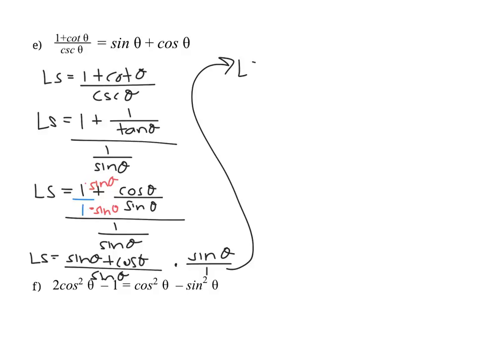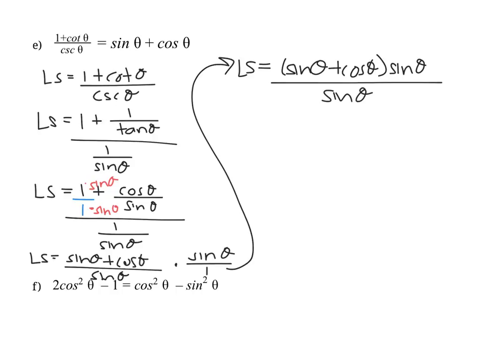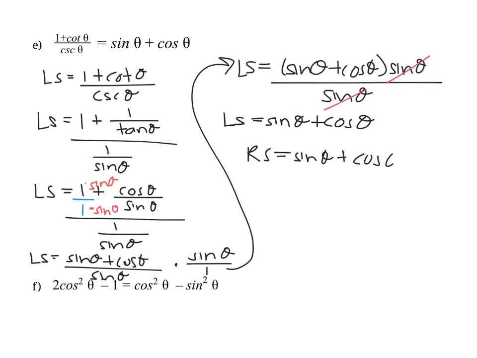we have that our left side is going to equal (sine theta plus cos theta) times sine theta, all over sine theta times 1. So we have two factors on the top: we have sine theta plus cos theta, and sine theta is our second factor, and we have one factor at the bottom. So we can cancel out the sine thetas because sine of an angle divided by sine of the same angle is just going to be 1. So we have our left side is equal to sine plus cos. And if we take a look at our right side, that's what our right side equals as well. We have sine of the angle plus cos of the angle, which means our left side is equal to our right side, and we have proven this identity.